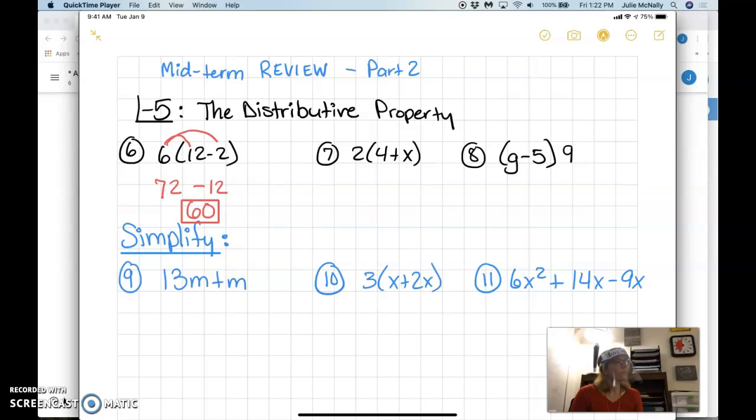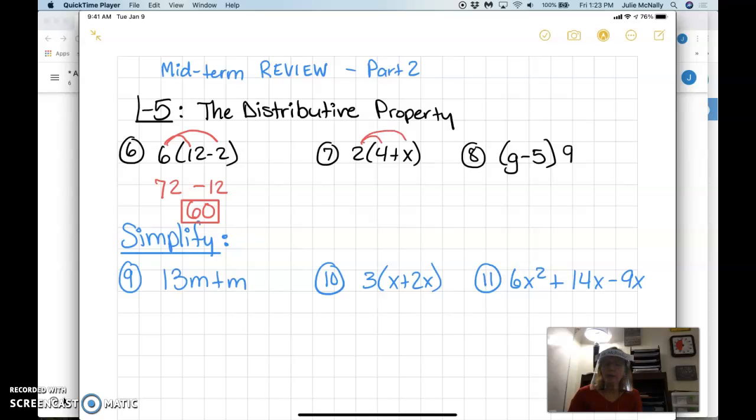Wait a sec. 72 minus 12? Take the 7 and the 2, put the 7 on top, and then subtract. Did you get it right? You all put the 2 zeros right. Okay. So, next one.